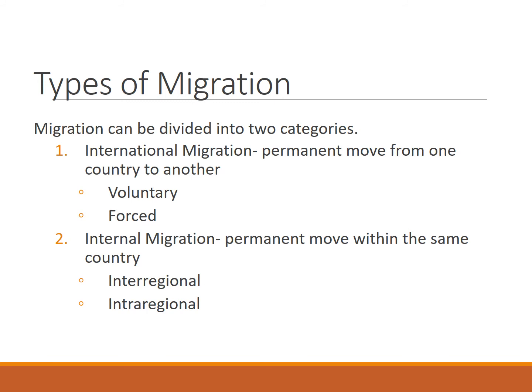One last thing is remember that there is a gray area between voluntary and forced migration. It often comes down to what the government is willing to believe. I may say that I have to move because my family will starve because I can't make enough money, but the government may say, no, that's not provable. You could get a better job in your own country. So it is a gray area.